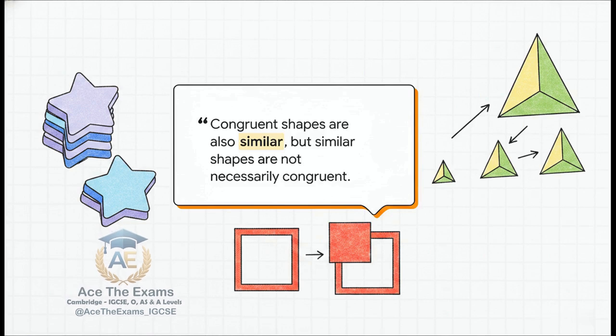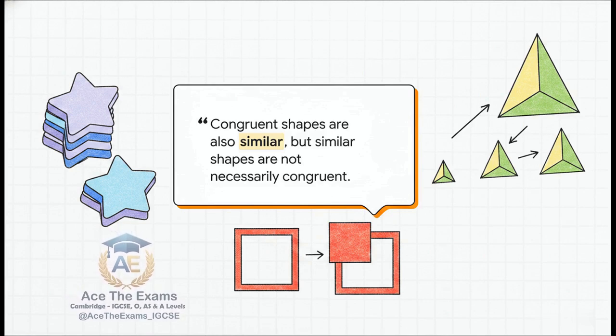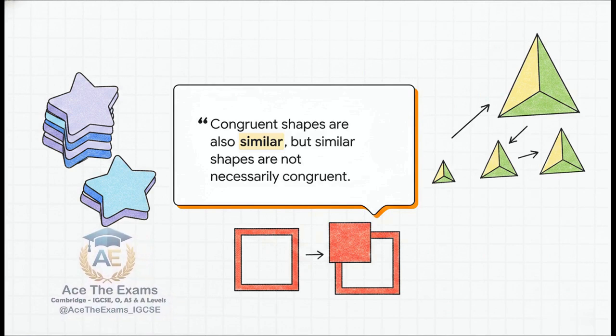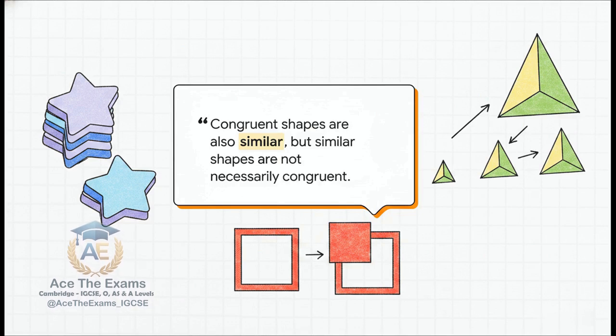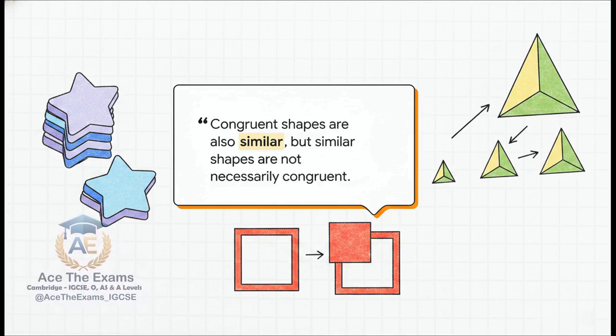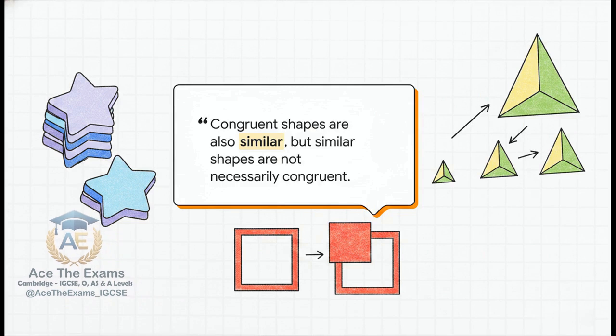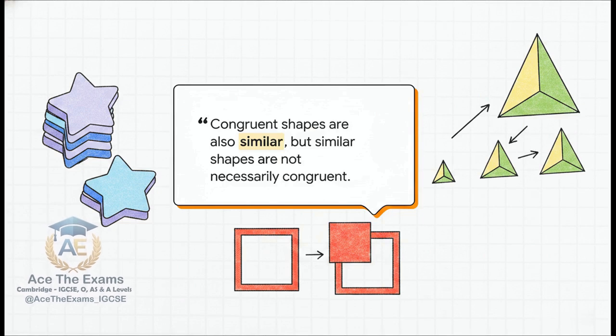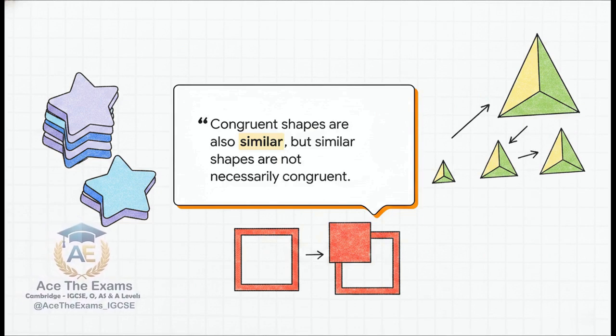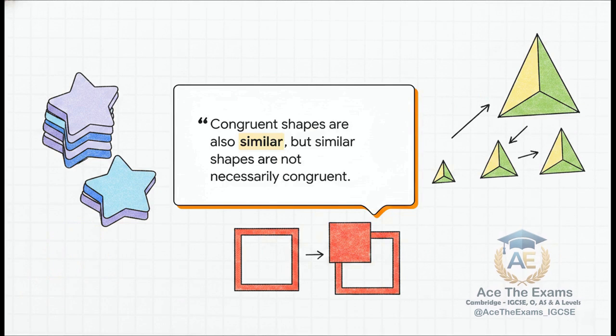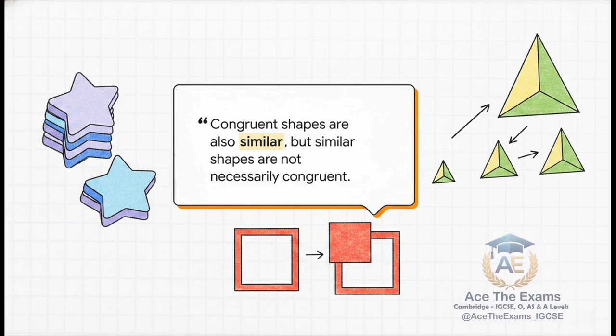And this brilliantly illustrates a key logical rule right from the text. Let's really think about this for a second because it's a common trap. If you stamp out a perfect cookie-cutter copy, a completely congruent shape, it is mathematically also proportionally identical, right? That makes it similar. It just happens to have a scaling proportion of exactly 1:1. But zooming in on a shape, making it similar, means it is no longer the exact same size, so it completely loses its congruence. Basically, congruence is just similarity where the scale hasn't changed at all.